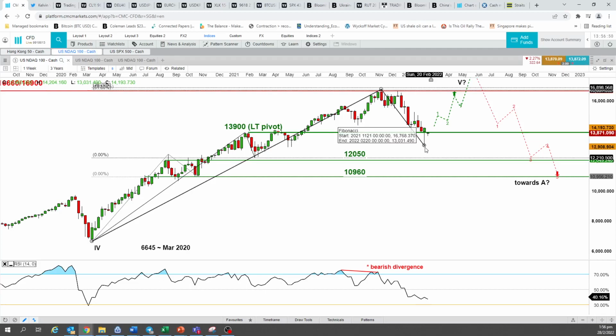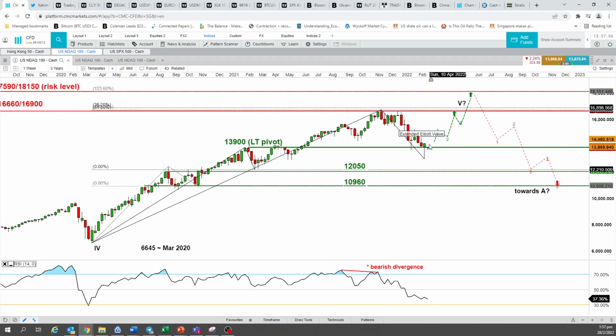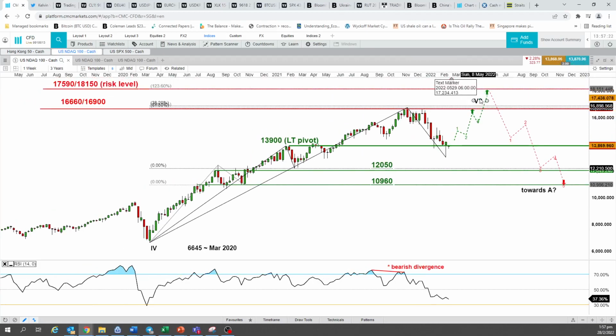We started to see this long tail candlestick formation breach below it during the day on Wednesday, and after the later part of Thursday and Friday, it managed to have a weekly close right above this 13,900 long-term pivotal support level. So this is indeed a make or break level that allows us to say that there could be a last round of hope or a rally, a last round of up move that does not have any strong fundamental backing, to actually complete this, we call it a long-term circular wave 5, to end that 13-year long-term bullish trend for the NASDAQ 100 as well.